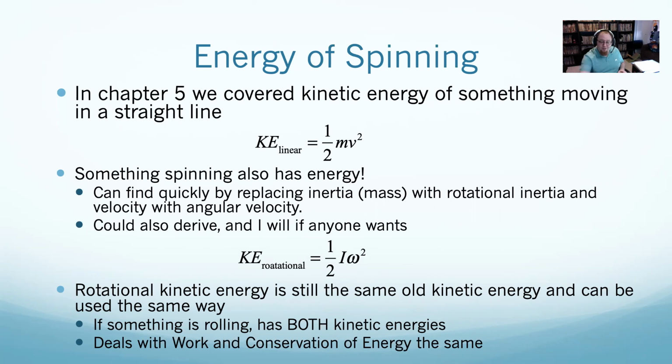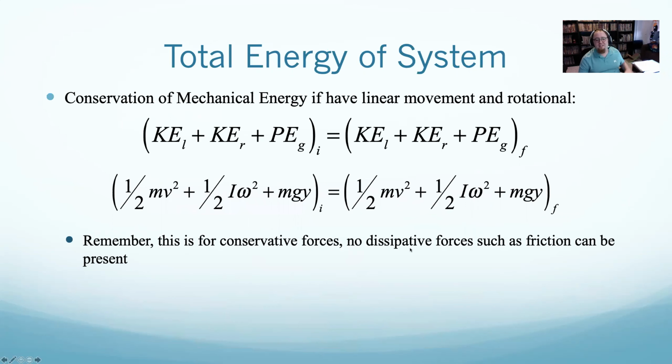In fact, the first problem on your exam will be conservation of energy. It might involve rotational because you treat it the same. You deal with work. Work is changing kinetic energy. You can do potential energy becomes kinetic, and everything can be treated the same. Conservation of energy is still true. I can still say initial energy equals final energy, and I would have not just linear kinetic energy, but also rotational kinetic energy.